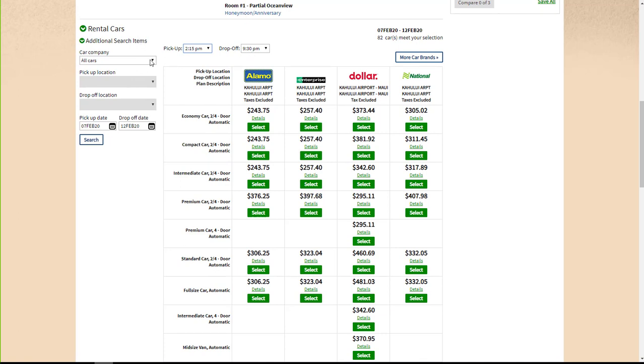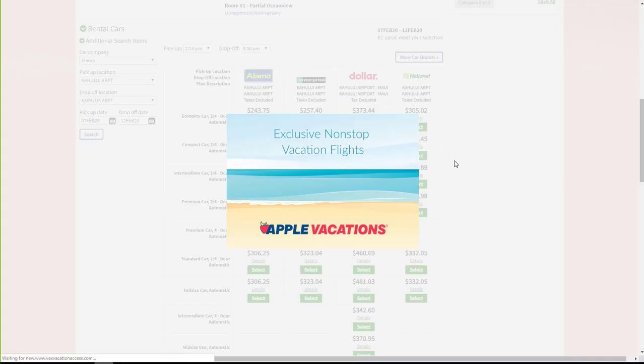If you select a specific car company, let's say we're looking at Alamo, if there's a different pickup location or drop off location, it'll be in that drop down. So this one looks like there is a little bit different of a drop off location, so we can select that. And then if you hit your search, it'll change that over for you.